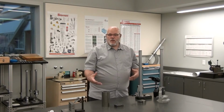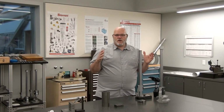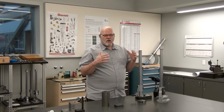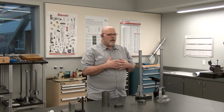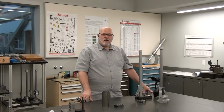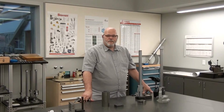So a couple of basic rules that I want to go over. One, try to keep the doors of the room closed. I mean, we're pretty good about keeping this room within a degree or two. And again, this is a learning institution, so we're not held to very strict guidelines in that regard, but it is important to try to adhere to those and practice those best practices that you're going to be using in industry.